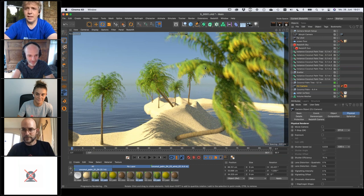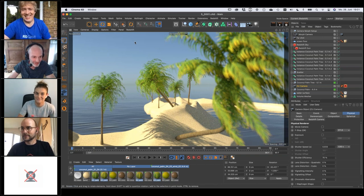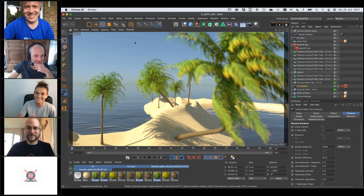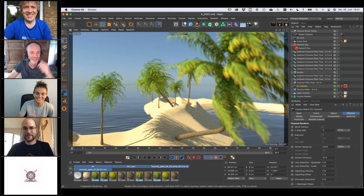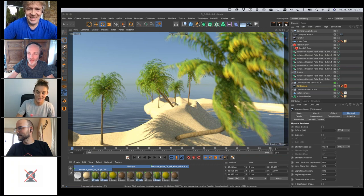Does somebody else want to do something else with this? I'd like to try it. You'd like to try it? Okay. There's a shark in the asset browser. Oh, there is. Simon, did you know that? Oh, wasn't me. So, brilliant. I see. We want to add the shark in. Go. I don't think we've jumped the shark just yet.